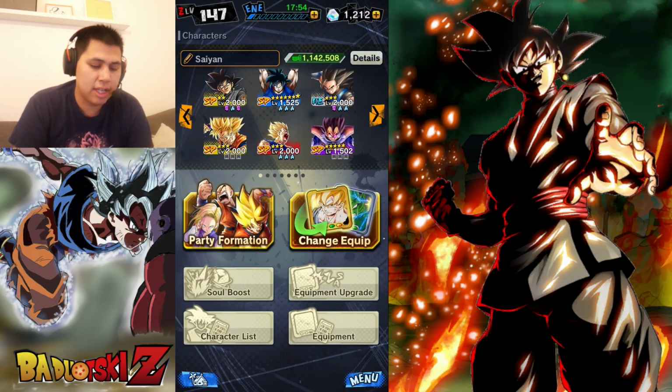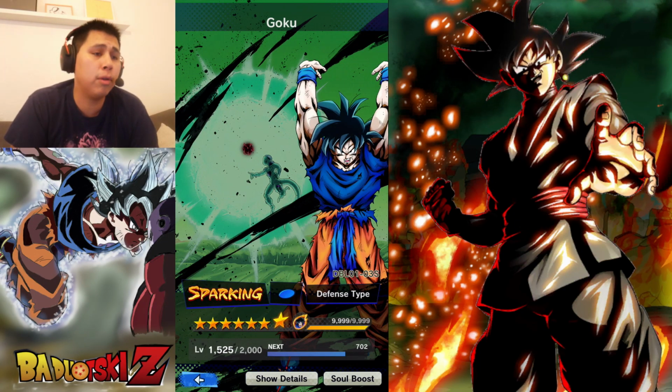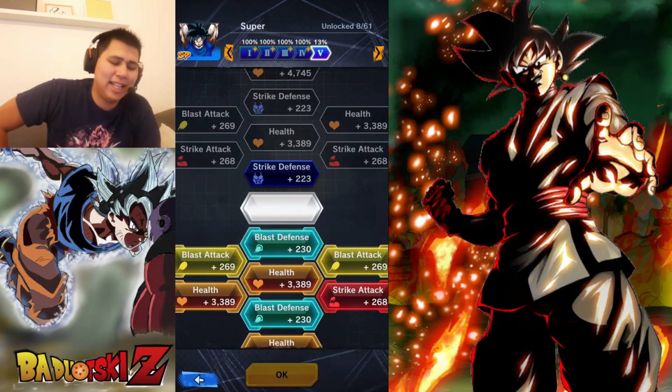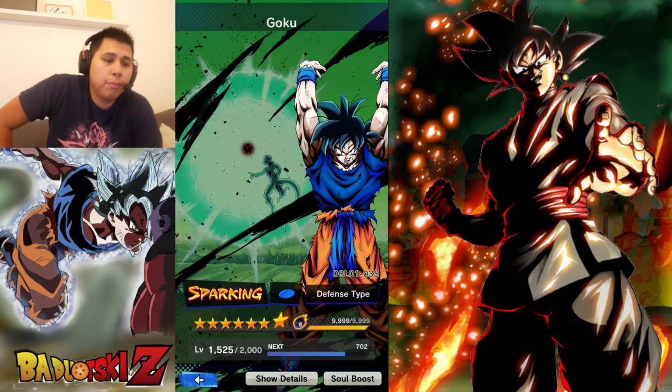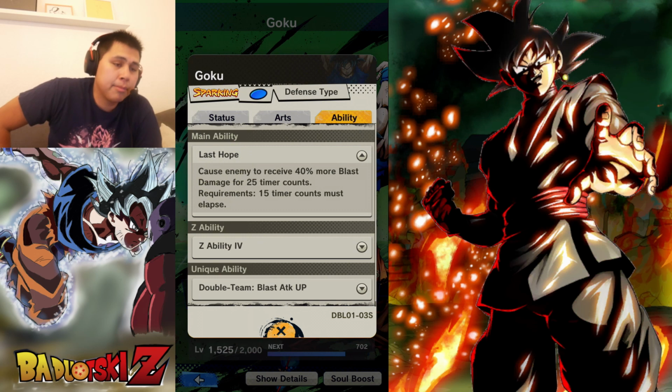And the first, we're gonna be using this weird combination where we're gonna be running Black. This Spirit Bomb Goku, he is 7 star. He is obtainable through the exchange shop. I have this 7 star for a long time, but I didn't even bother soul boosting him all the way up because he's not a good unit. He's a defense type unit, but his ability is really good, cause enemy to receive 40% more blast damage.